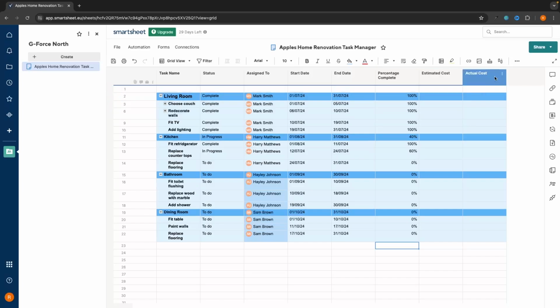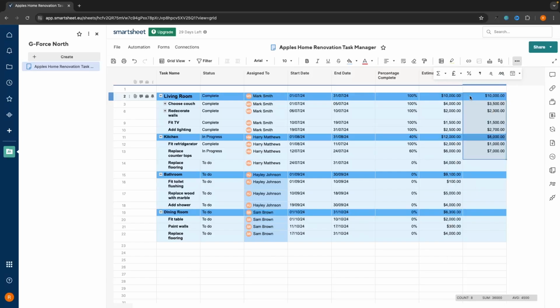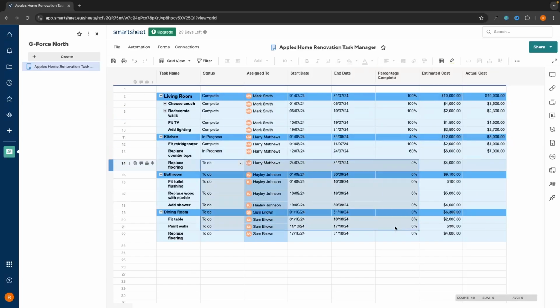Then once again, estimated and actual cost are very easy. So we can just go ahead and enter these in right here. Perfect. So we have the estimated cost in right there. And to actually change this to a currency and pricing rather than just having a number, then we just want to go up here and then we can choose the currency in this top right corner. Awesome. So I just added in the actual cost right here. And then once again, we can just set this to a currency. Just like that. And then of course these are to do, so I'm not going to enter in an actual cost here.